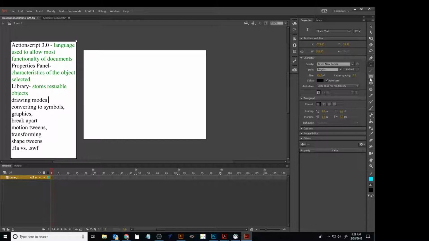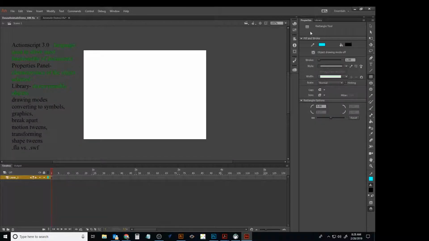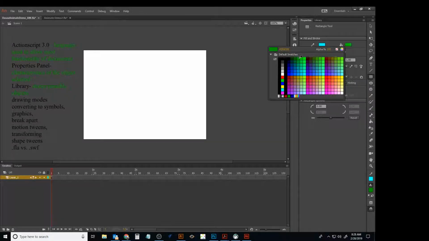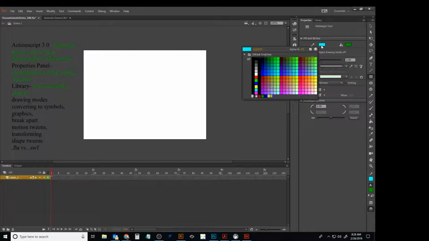If we click on the rectangle over here, your properties panel changes because we have a new tool selected. On the top here is your stroke color and your fill color. Let's change our fill color to a green, and let's make the stroke none.